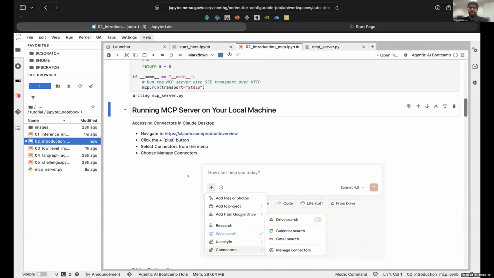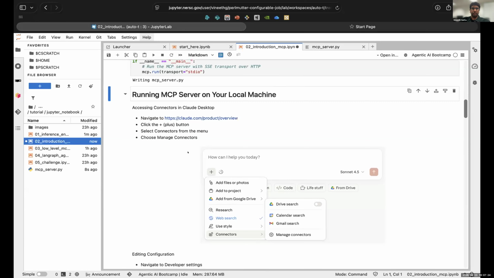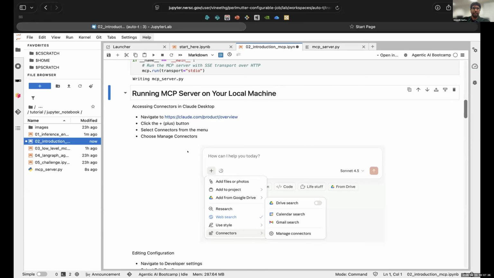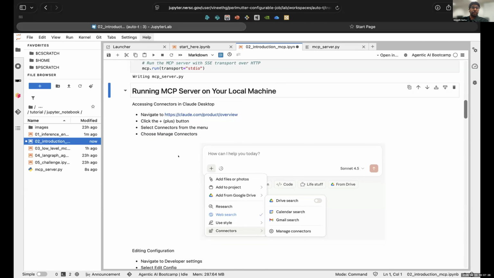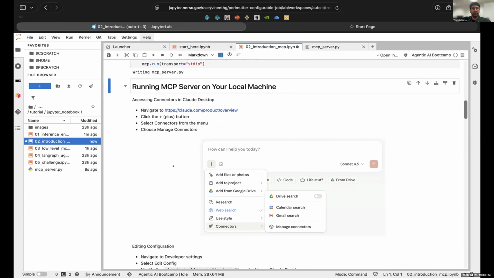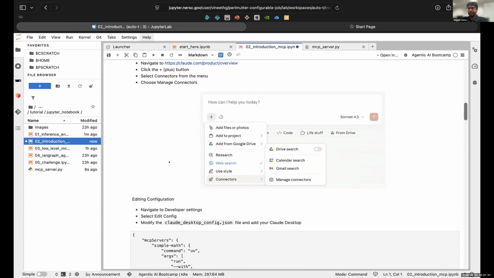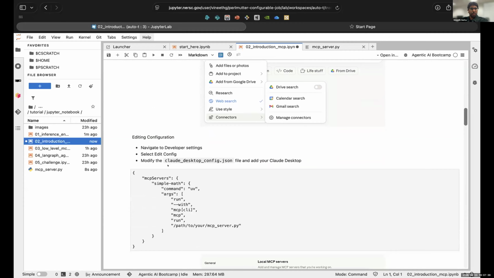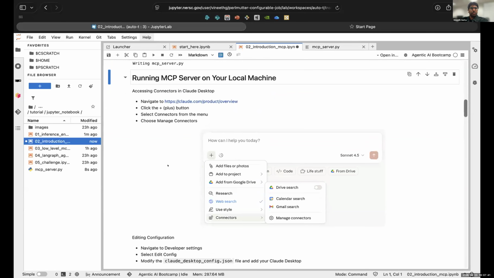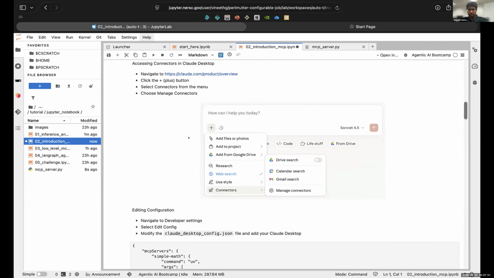We will take a quick detour to talk about how to run an MCP server on your local machine and integrate that into something like Claude Desktop. For that, I'll actually use my downloaded version, but you don't have to follow along, maybe because we will not finish setting this up.